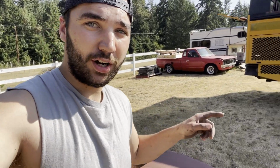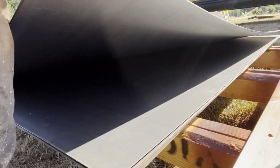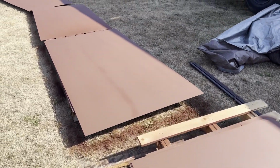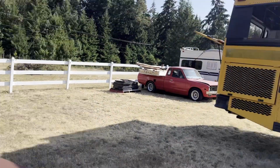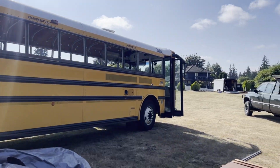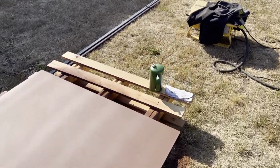Today we are working on painting all of the metal sheets for the roof raise. I wasn't able to find galvanized steel like Chuck Cassidy recommended, so we just have the spare stuff. But I'm spraying it with Rust-Oleum bare metal / rusty metal primer, and I'll just spray the outside, and then once we put it up on the bus after the roof raise, we'll spray the inside, and that should keep everything from rusting. So hope you guys enjoy watching the video.